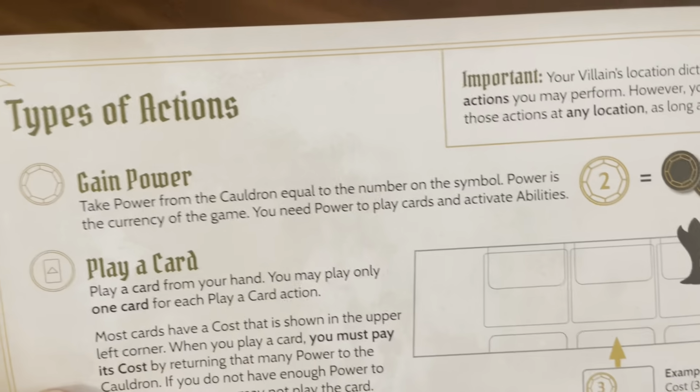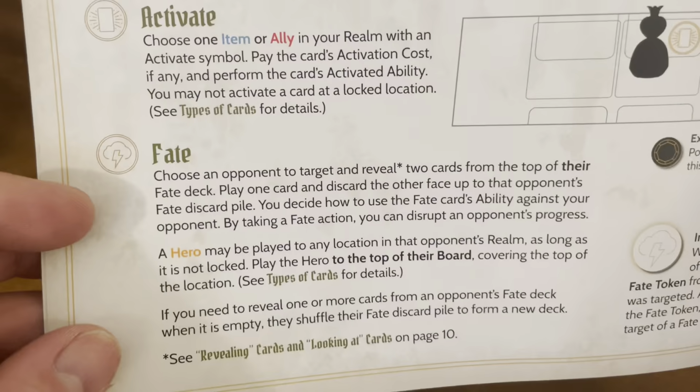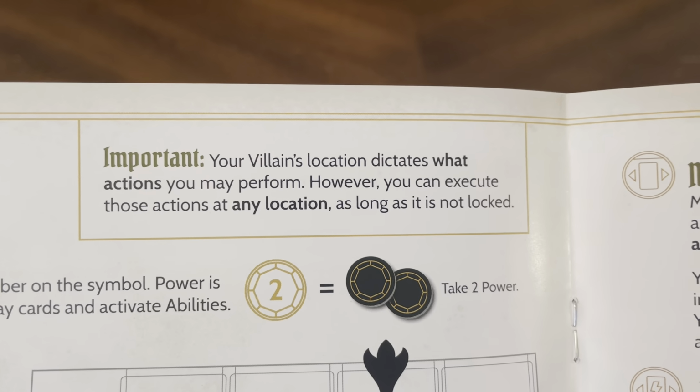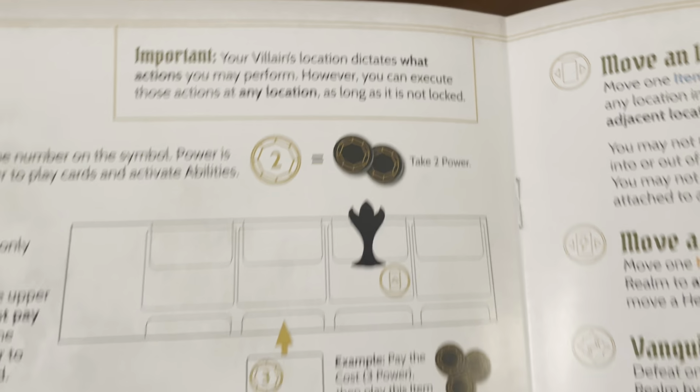Okay. You've got your types of actions. You can gain power. You can play a card. You can activate. You can use a fate card. Important, your villain's location dictates what actions you may perform. However, you can execute those actions at any location as long as it is not locked.